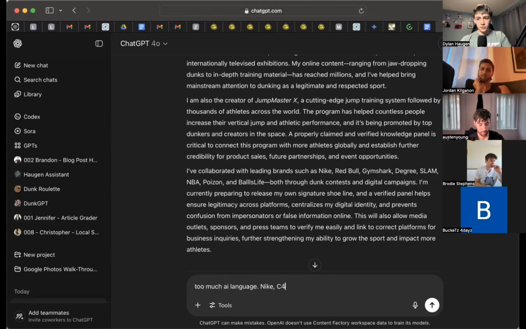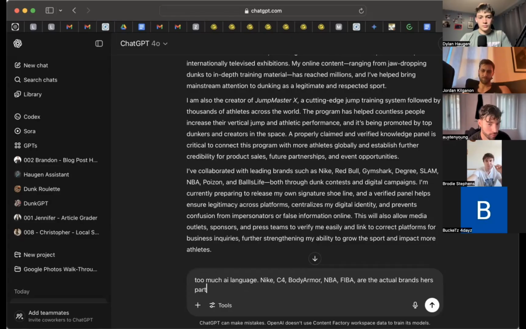C4 is a pretty decently big one. Body Armor, right? Yes, I've done Body Armor. NBA, obviously. NBA, Sennheiser, FIBA. I don't know if this is stuff you want, but I've been on the New York Times. ESPN, SportsCenter, yada yada. All right.